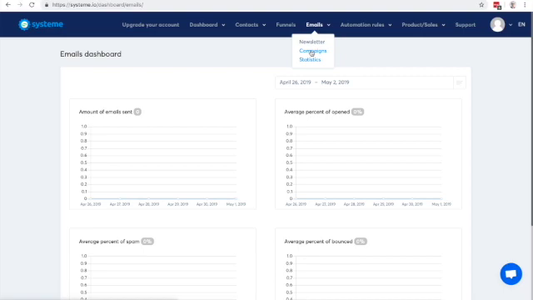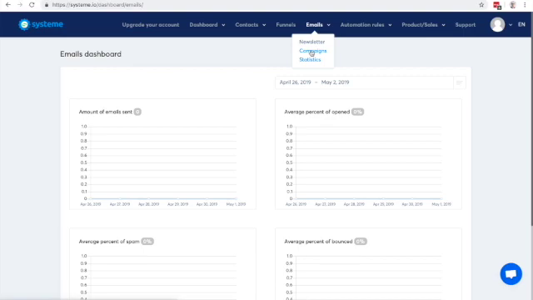And then you can send newsletters to your subscribers on a regular basis. For example, you might want to send a newsletter per week, or twice per month, or once per month.